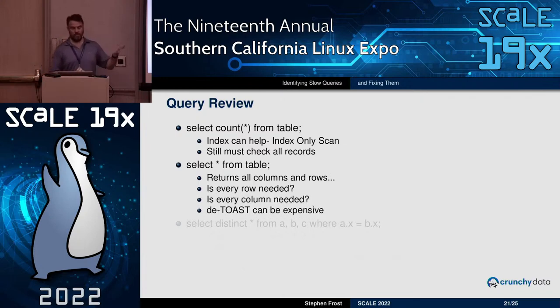Quite often, people run queries like select star from table. That's actually really expensive. You don't want to do that. You definitely don't want to return columns back that you're not using. I've seen that happen. You don't want to return rows back that you don't need. But one of the things that people don't realize is that Postgres has a toast system where, in the event that a value is larger than what we consider the toast value, which is 2K, we'll try and compress it, and then if it still doesn't fit on the page, we're going to store that out of line, in a separate table.